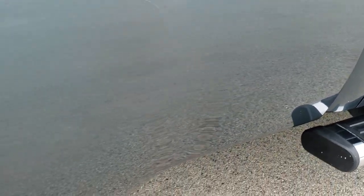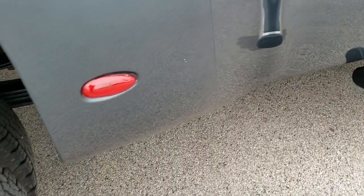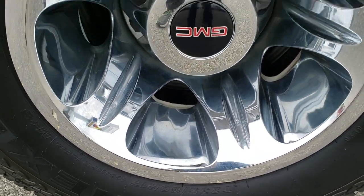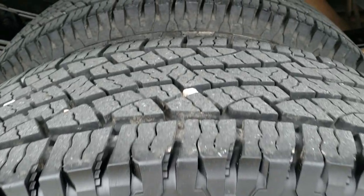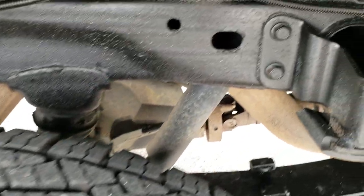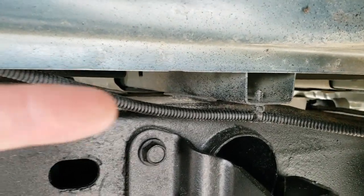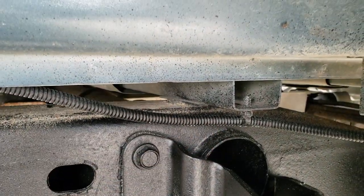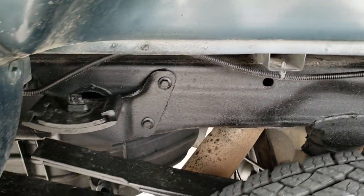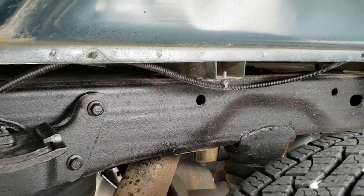The dually tub is in nice shape as well. You've got the rock guard right there — the 3M tape. The back rim is in okay condition, and the back tires have about 90 to 95% of the tread left on them. Looking at the frame and box rails back here — those guys right there — you always want to look at those for any corrosion indicators, and they are absolutely perfect.